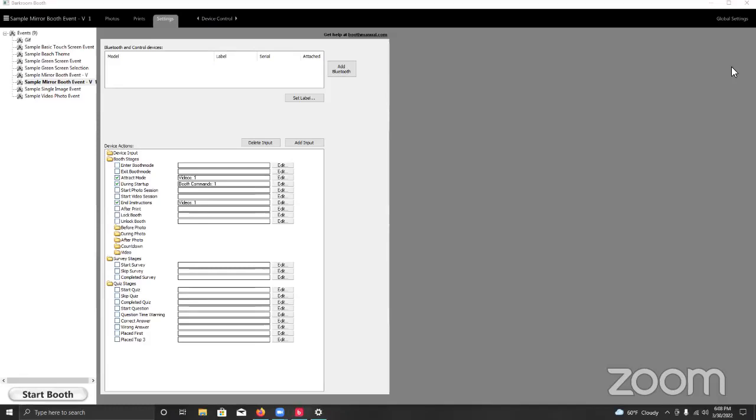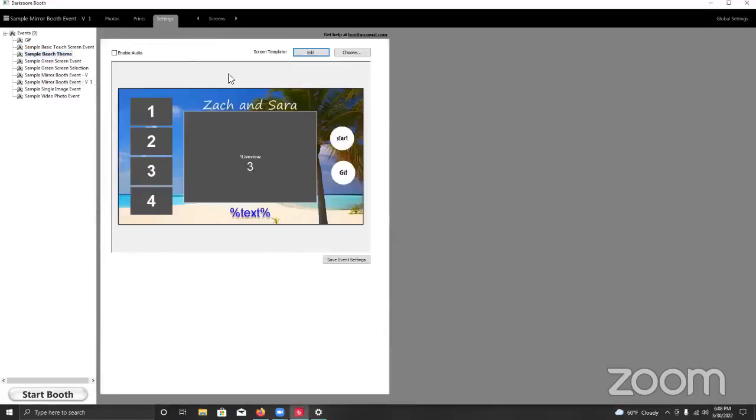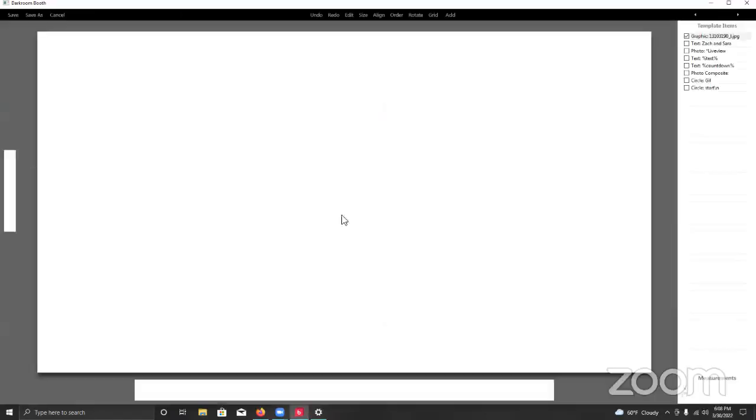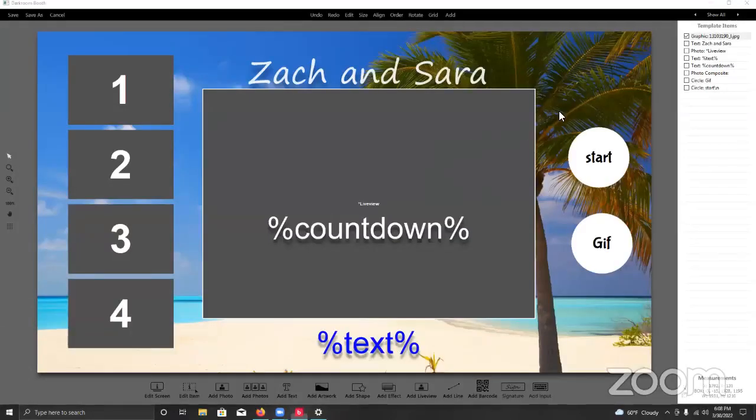And like glitter and other designs. Also, when taking pictures, old photos show up on icons 1, 2, 3, not current photos. Oh, so I know what you mean, I think. So if you're on the mirror 2 and you want to use just a normal screen template for Boost, where you actually have buttons and stuff like that to mess with, this 1, 2, 3, 4, that's just to show the customer their old pictures.